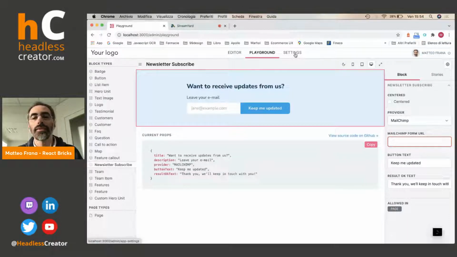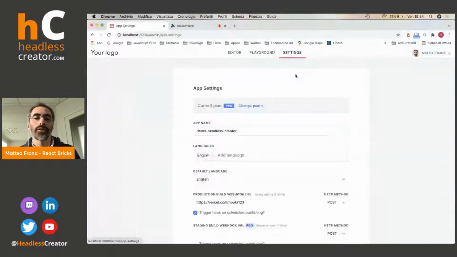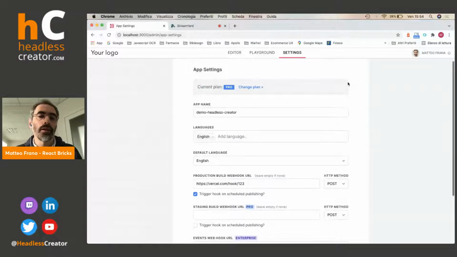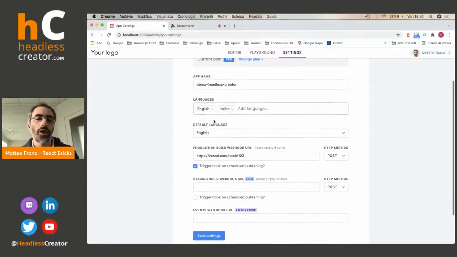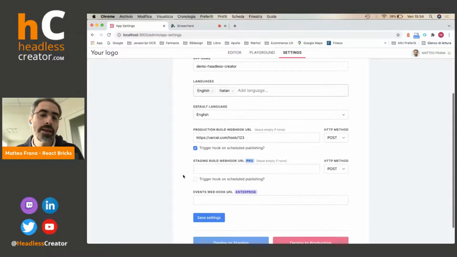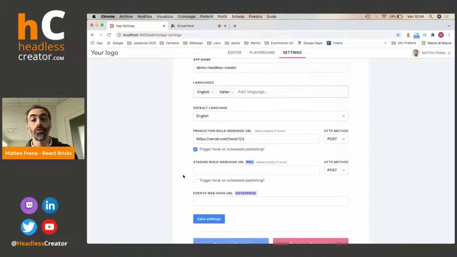Then there is the settings tab. Here I am logged in as an admin, so I can change props for the app. For example, I can change the app name. I can add new languages. Let's add the Italian language, change the default language, set the production or staging build hook, so that if you give permission to your editors to trigger redeploy in production or in staging, they will be able to just click on a button.